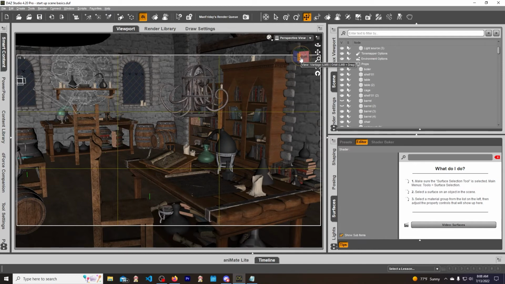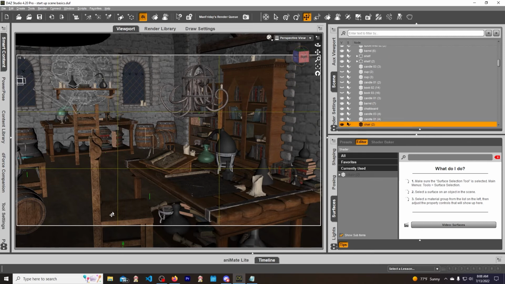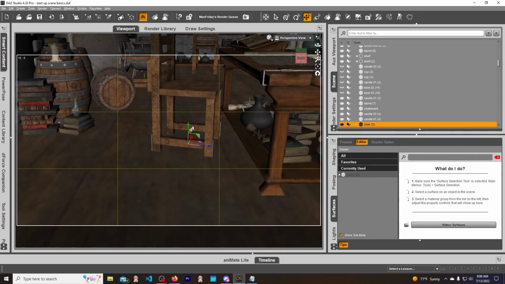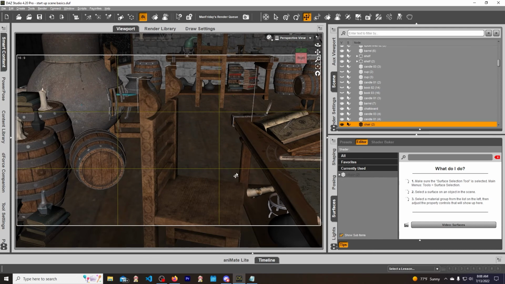So I wipe all the emissive lights from all the objects. I then Instify all the objects. And then I start hiding stuff to save on memory. Now, another note to make on the stuff that you make instances for and duplicate: you cannot use DForce with those. So let's say I made a copy of this chair. Now, I can use DForce with this chair. And by using DForce, I mean I have a character that has a dress. You can DForce that, and the dress will lay on the object like it was sitting on it, right? Well, with instances, it's like it's not even there. It'll fall right through. So if you're going to do any kind of DForce on the instance type object, just use the original one.